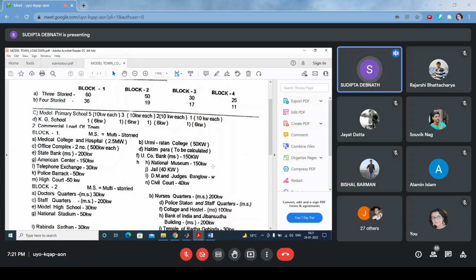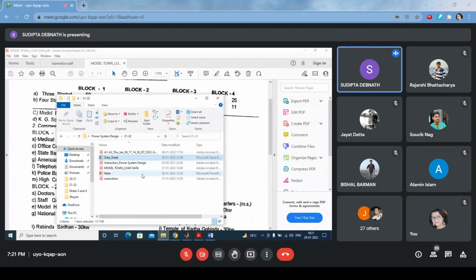Now, how to start it? Now see, we have one instruction sheet. So what is the first task? First task is to demarcate exactly which portion belongs to block 1, block 2, boundary line. Okay, the common road, one road will be the boundary line. You may consider one side of the road belongs to one block, and the other side of the road belongs to the other block. That is possible.